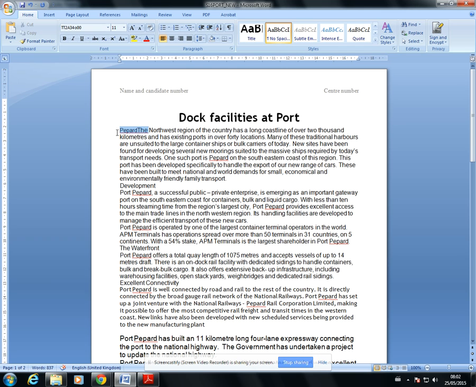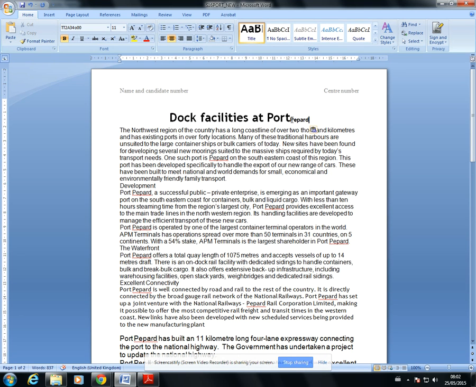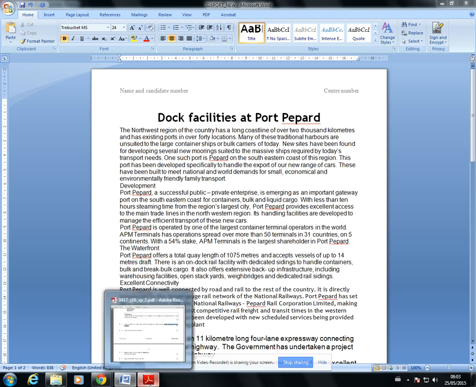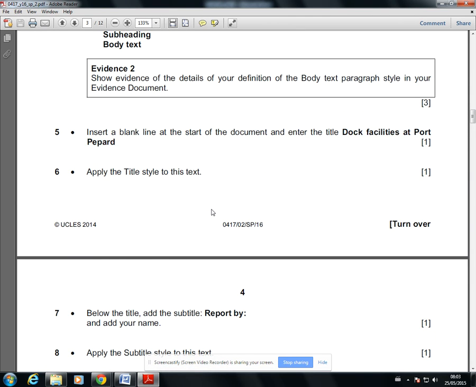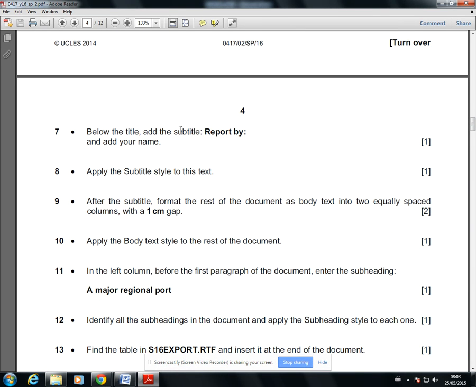If you notice here, because I copied and pasted this in, it's put part of the heading on the other line. So what I need to do here is also make sure that that's formatted as well. Okay, so you will need to double check. Obviously for you, you will be typing in this information, but when you copy and paste, sometimes it can put in slight formatting errors, so you need to check.